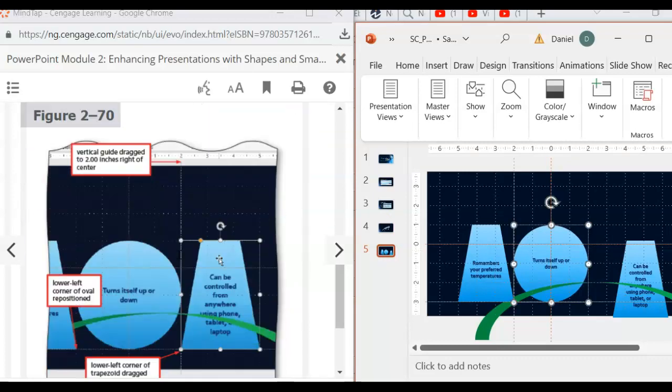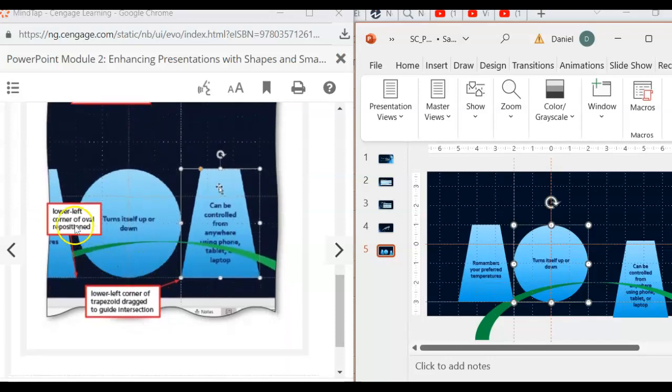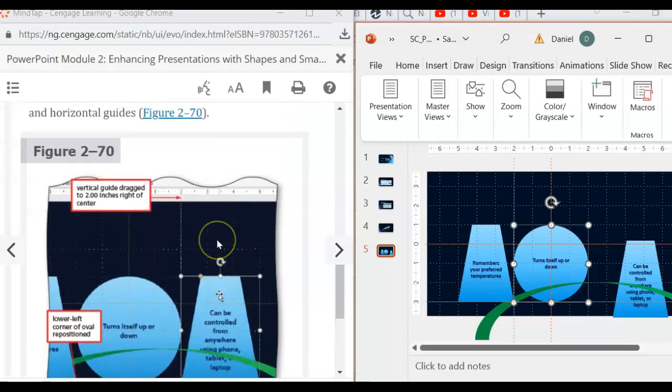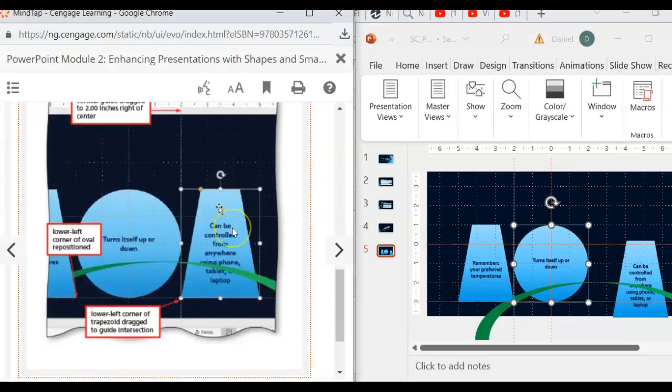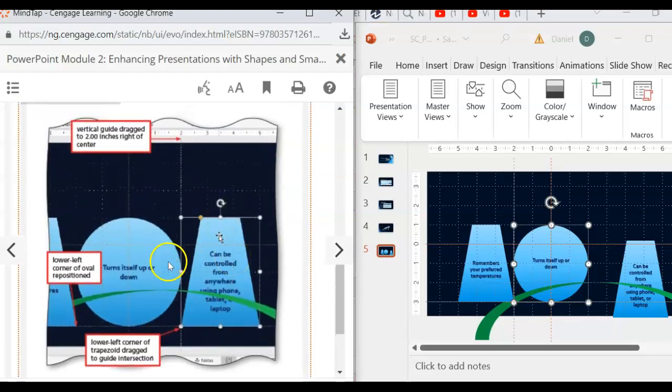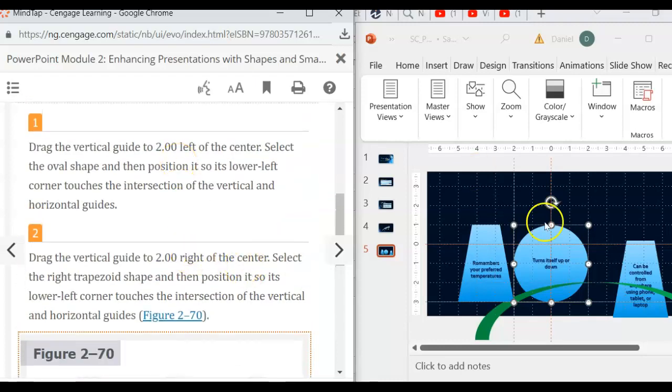Let me make sure that that's right. Lower left corner, let me make sure that we did this one right. 2 inches to the right of the center.